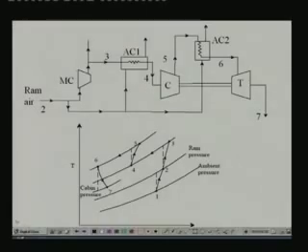In the bootstrap system, we have two heat exchangers and an auxiliary compressor. So, the ram air gets compressed in the main compressor MC, and at this point it enters the air cooler. So from 3 to 4 the temperature reduces, and at 4 it is again compressed in an auxiliary compressor from 4 to 5. Okay, and at 5 it again gets cooled as it flows through air cooler 2. During this process the temperature drops from 5 to 6, and at this point it enters the turbine, undergoes expansion, and goes to the cabin.